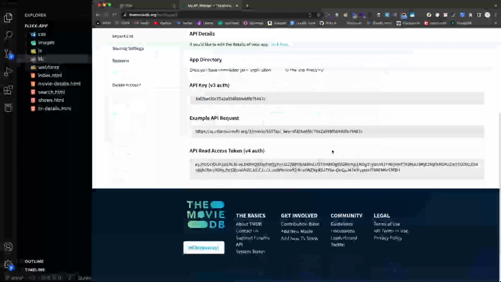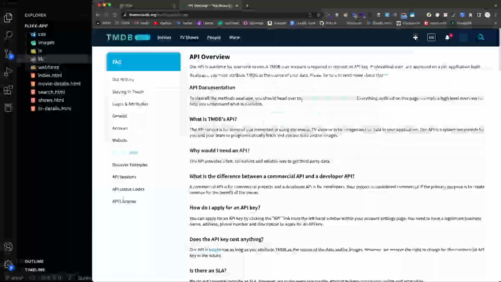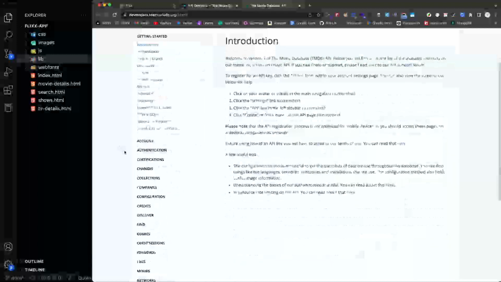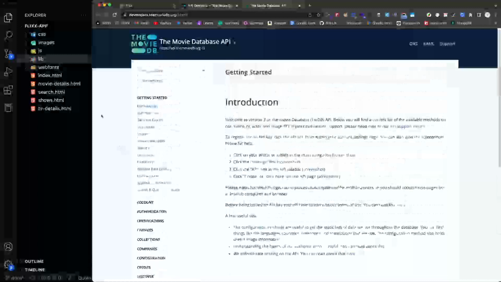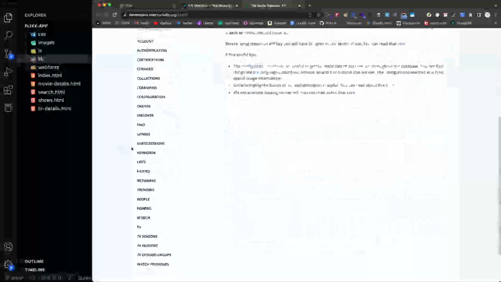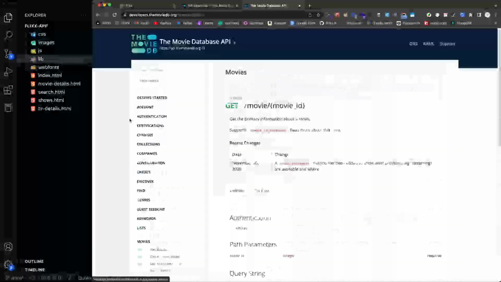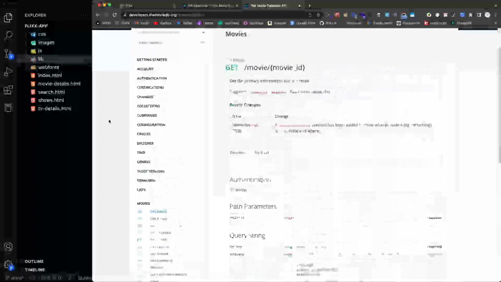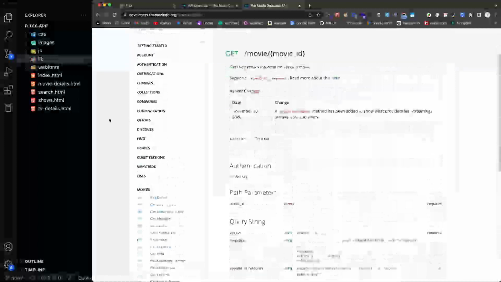Now, as far as documentation, if you come down here where it says API, right here is the link to developers.themoviedb.org, and that's going to be all your documentation, and they have a lot of it. So it can be a little overwhelming, but if we come down to movies, this is where we can get the endpoints. Remember how I said earlier that you need to know the structure of the API you're working with because you need to know what endpoints to hit. You need to know what data comes back, what data you can send in the body, in the headers, etc. So this is where you can find all that.